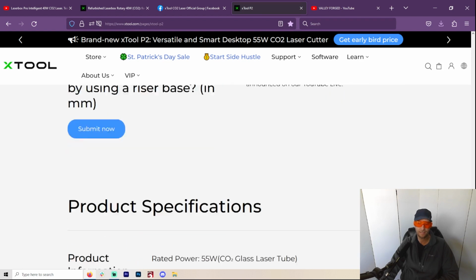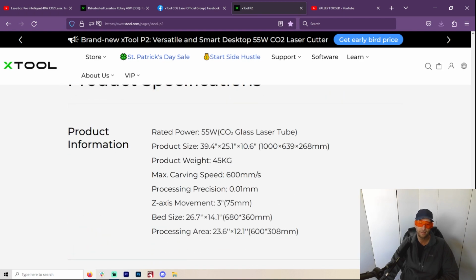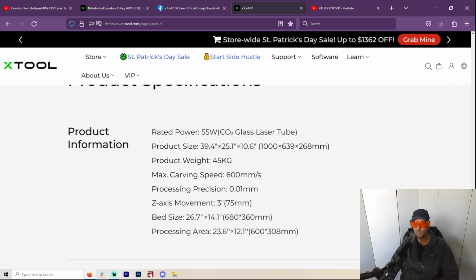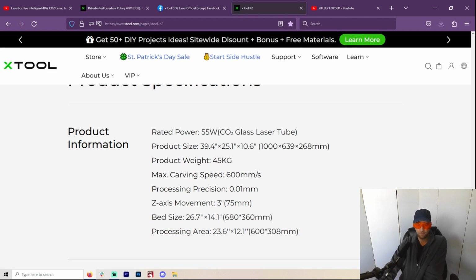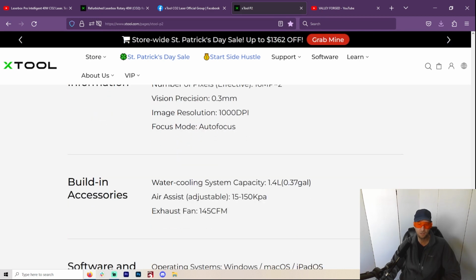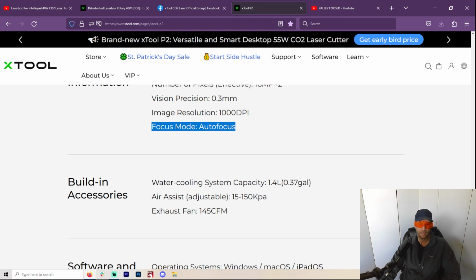Now, again, they have little contests here and there that you can sign up for to lower your price. And they're saying if you pre-order, you're going to be able to get it quite a bit cheaper. And as I mentioned in the last one, a 55-watt CO2 laser is really closer to maybe a 40-watt laser, because you can't run it at 100% power. I believe that's still going to be true for this. But I can pretty much guarantee you the spot size for this laser is going to be much better than the 40-watt xTool D1 Pro. How the autofocus works is also something very interesting. So how is your focus going to work? I'm not sure about that yet.